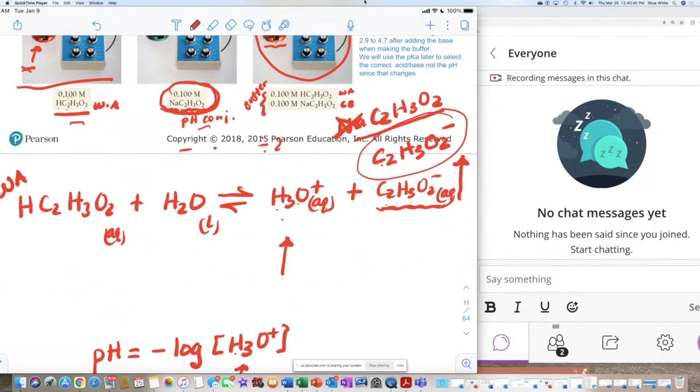But they said common ion effect, right? So what we are adding has an ion that's common to the equilibrium. So what happens as a result? The equilibrium shifts to the left because there's too much product. But when it shifts to the left, it has to use up some of the H3O plus to shift left.